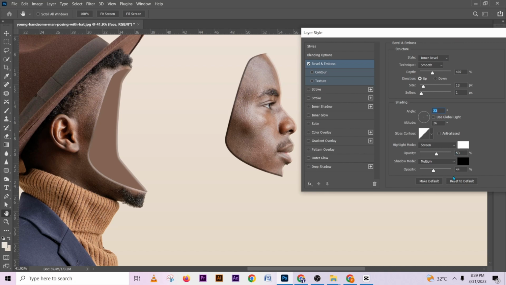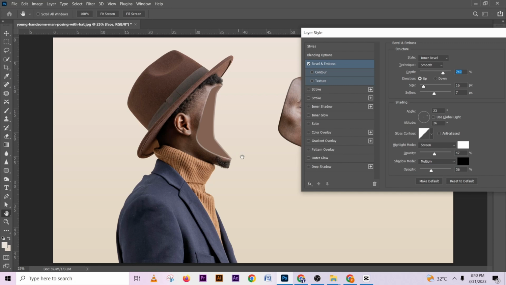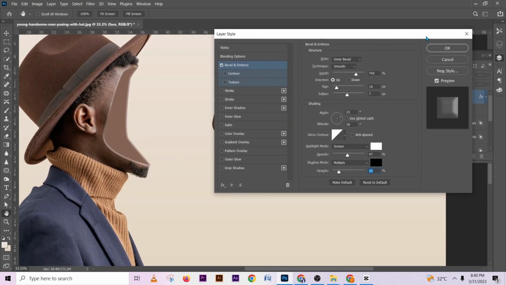Nice. Alright, so just reduce your multiply. It's too dark. You can leave your size where it is. I think I'm okay with that. I'm cool with that. Yes, nice. Increase the softness, reduce the opacity of the screen. Don't bother about the front part. It's just the back that we are focused on. Whatever happens to the front, we can adjust later. Increase the depth a little. Nice. I think I like what I have. You can zoom out. I'm holding Alt to load the minus button, then hold Control to load the plus button. I just think it's too dark. Alright, so I think I'm cool with the press.